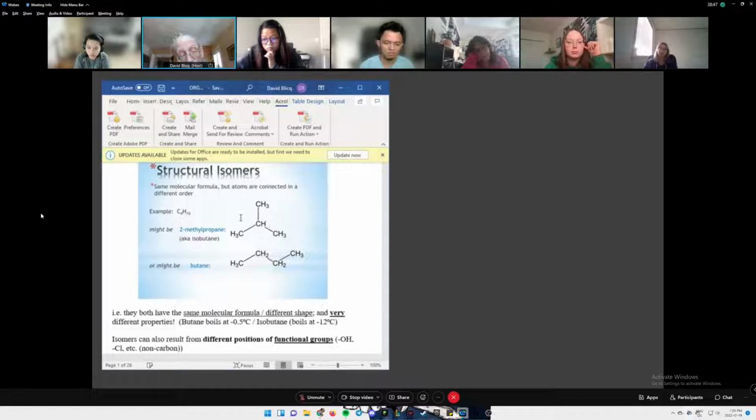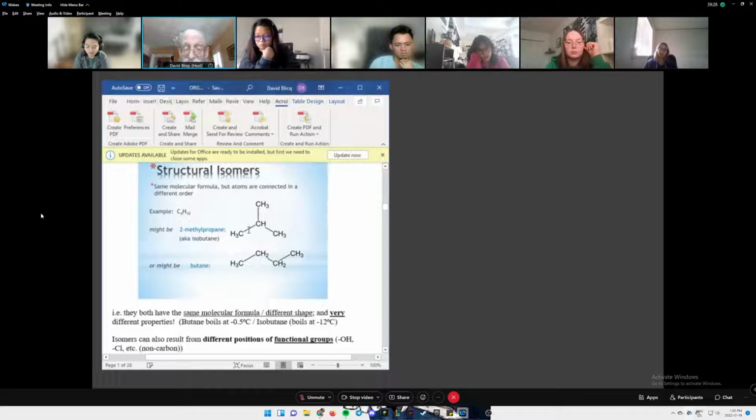Observe the difference. When I use the iso, it now counts all of these things, even though they're not in a long chain, as being part of the molecule. So if somebody chucks the word iso in there, it doesn't mean it's attached and it's actually one longer, iso counts everything. 1, 2, 3, 4 means it's butane, period. So 1, 2, 3, 4 butane, or you go, it's 1, 2, 3, methyl propyl, and that would be a 2 methyl propane.